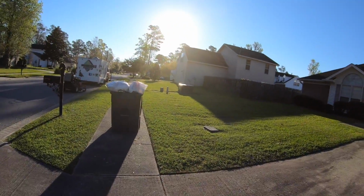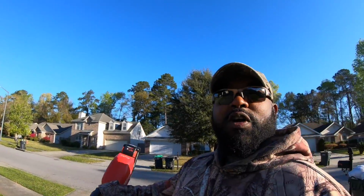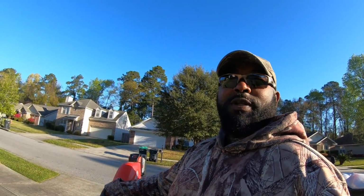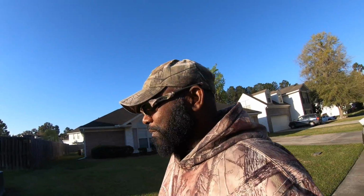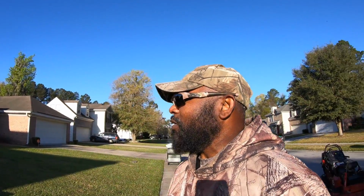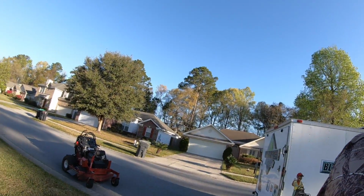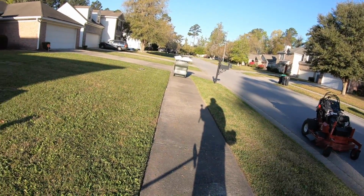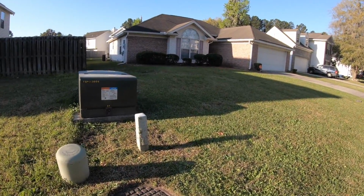So here's to show you guys. This was all trimmed with the Milwaukee string trimmer, the M18 FUEL. Pretty good, right? It saves a lot of money on battery. I mean, on fuel. Did I say battery? It saves a lot of money on fuel for your weeklies. And I use it on some bi-weeklies, depending on how bad they are. But I really do like it. It has enough power to do what you want it to do, and it looks real good.